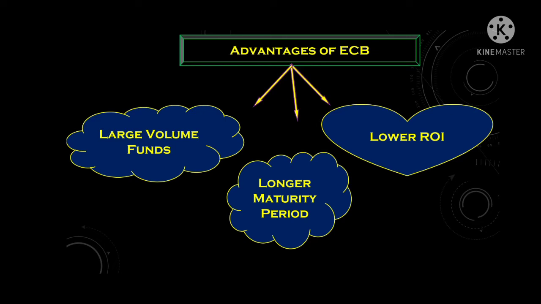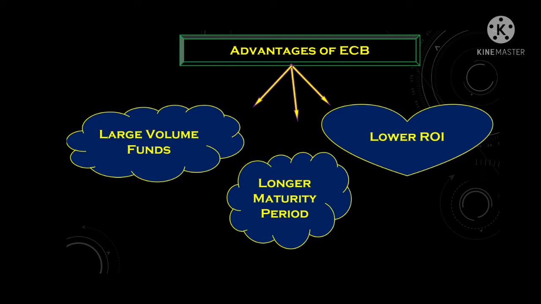Let's move on to another one. It is lower ROI. Here ROI stands for rate of interest, or we can say it's a cost, right? So here the borrower is not only raising a large volume of funds but also availing such a loan facility at a cheaper rate if we compare it with other sources of financing, or other domestic financing, right?